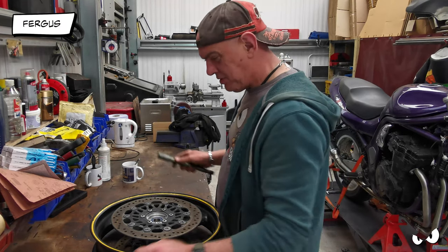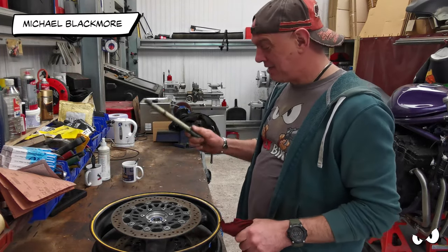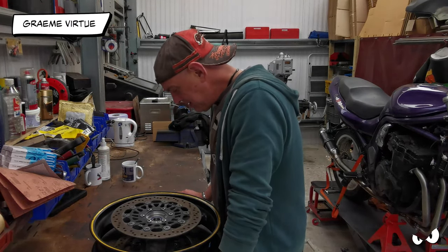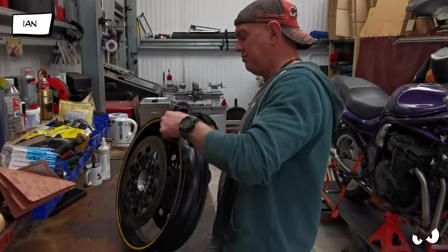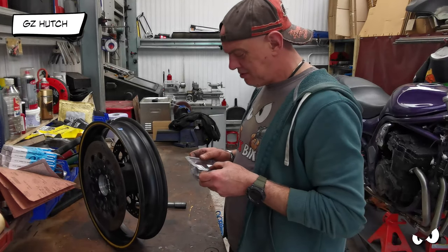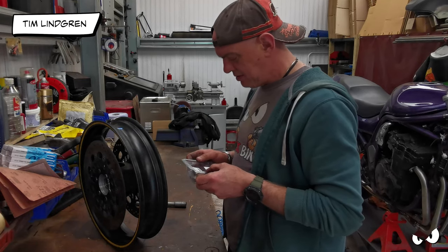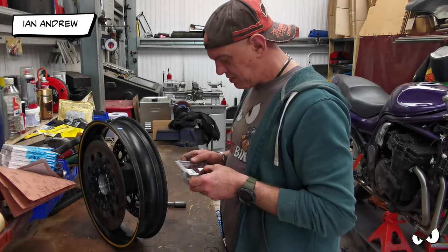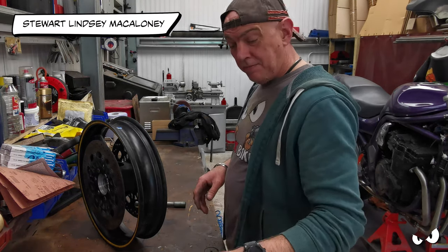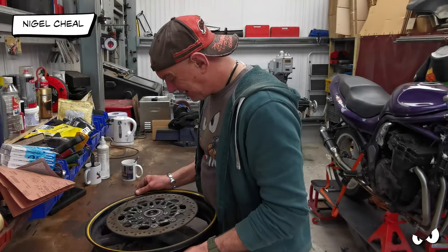I can't remember what year it was now. And I made a point of saying for this axle, 20 mil. Oh, bloody hell. They're going to have to come out again then, aren't they? What does it say on there? Bearing kit, blah, blah, blah. I'm going to have to look up the number and see what it is. They sent me the wrong ones. Either that or I've ordered the wrong ones, but I don't think I did.